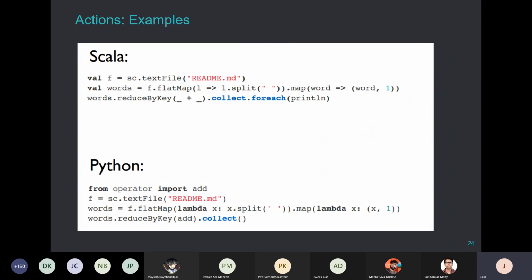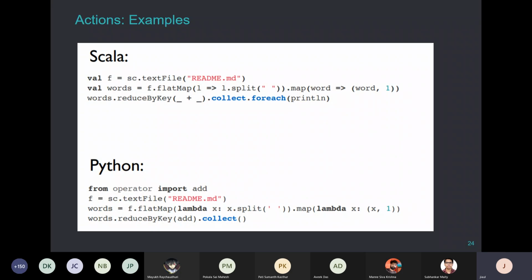Finally you want to print it. So the first line is an action operation, reading from a file. The second line is a transformation operation, where you are basically taking individual lines, splitting them into words, and then emitting word and one, something like the word count that you have seen in Hadoop. And the third line is basically summing them up together. Okay, it's a reduce equivalent to MapReduce.